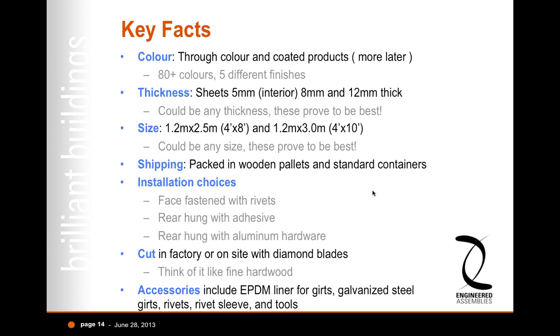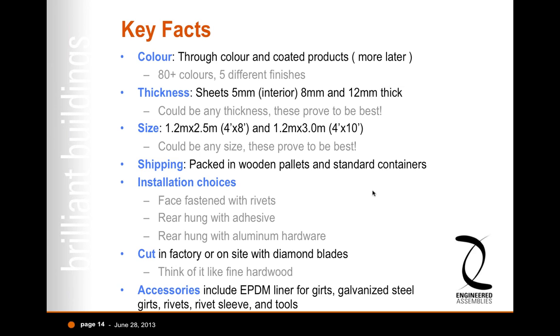It's packed in wooden pallets and standard containers, so shipping is very straightforward. It has a number of install choices: face fastened with rivets, rear hung with adhesive, and rear hung with aluminum hardware. It's very simple to cut. It can be cut in the factory or on site. We've done both. You can think of it like fine hardwood. The person cutting it has to have some skill, but it's pretty straightforward.